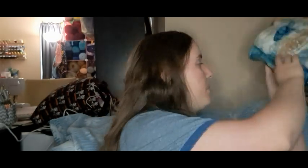So those are the six bags that are going to be in the shop Monday, April the 3rd, at 5 p.m. Central Standard Time. And then I got a whole mess of drawstring bags that I am working on to put in the shop whenever they get done. I'm going to try to get them done sometime this week. But I make no promises, because every time I plan something happens. And it's usually because of the baby.